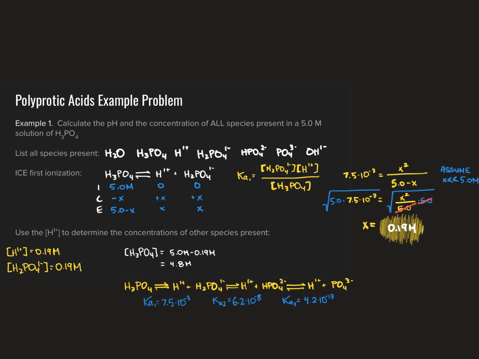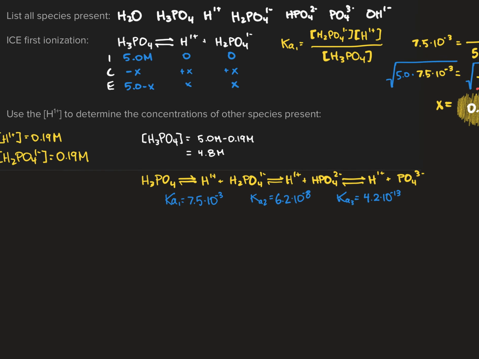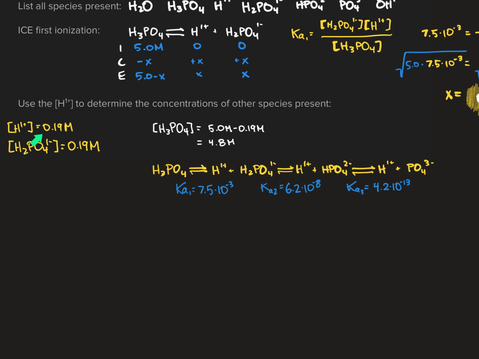And you'll see now that this actually makes my life much easier going forward to calculate the concentrations of the remaining ions. So I'm going to go ahead now and record my calculated X value of 0.19 molar as the concentration of hydrogen ion in my solution for that first ice table. And I can then use that concentration of hydrogen ion going forward in calculations for the remaining ion concentrations rather than using an ice table, instead by simply manipulating the K expressions for Ka2 and Ka3 for those subsequent dissociations. We'll see how we do that as follows.